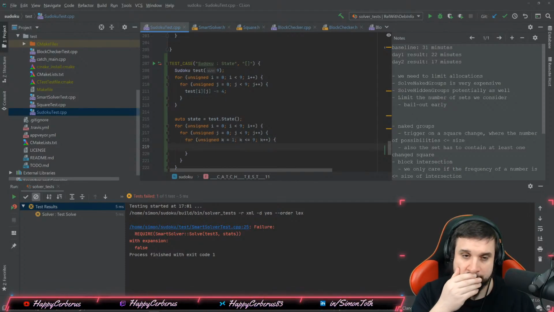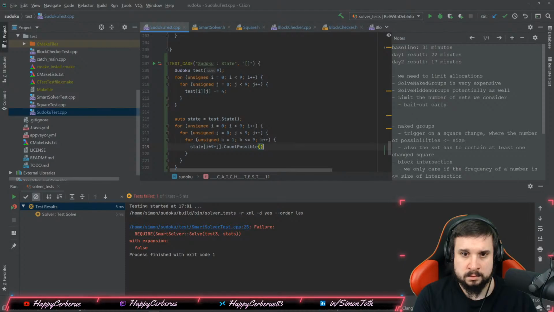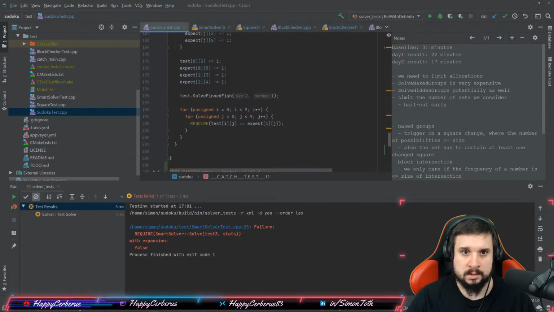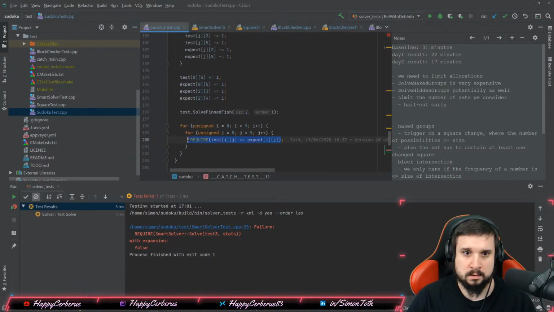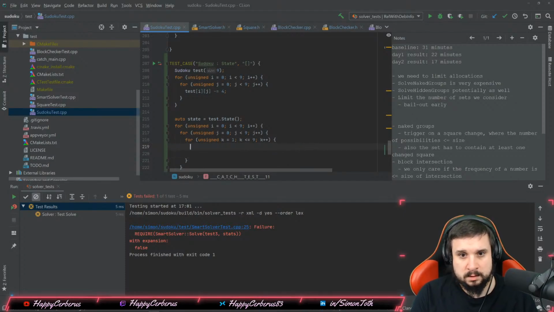So now the state I times 9 plus j dot count possible should be 8. Not like that, I want this. And equals not a sign. So that's one thing. Oops, that actually should be here.